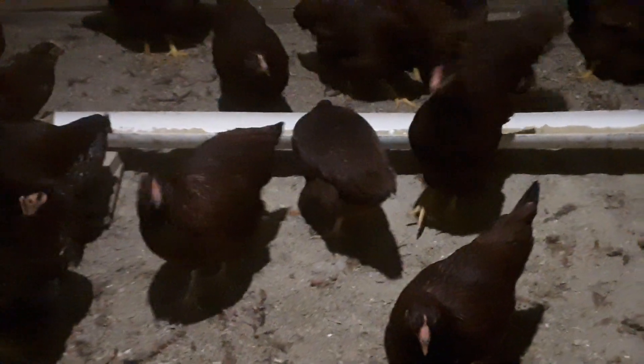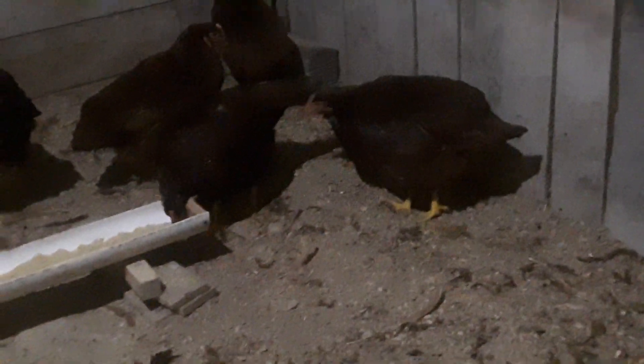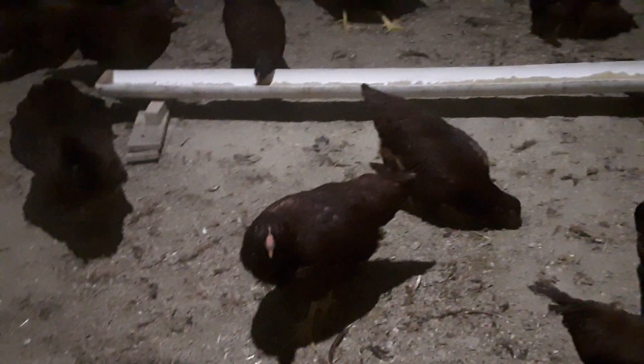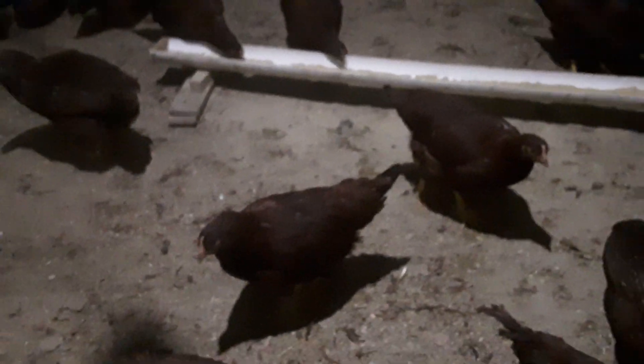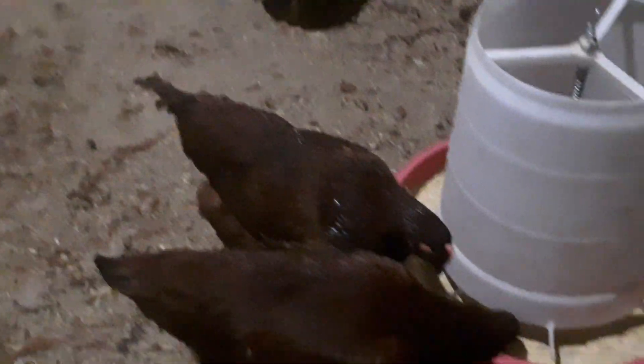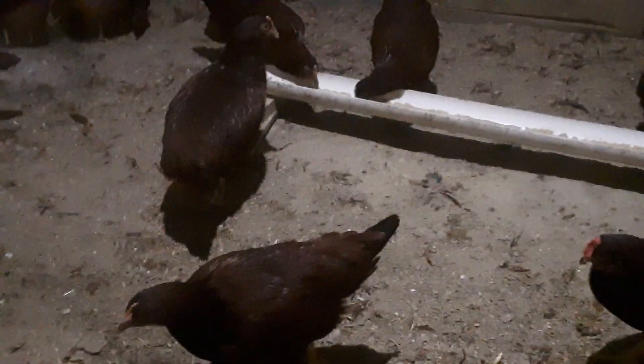It's really interesting that Rhode Island reds themselves are known as egg layers, because when you go back to the foundation and heritage stock of Rhode Island reds, they are actually dual-purpose birds. You can see these birds have some size to them — there's some heft to those bodies. As far as Rhode Island reds, the females — the hens — we tend to see them probably 6 to 7 pounds, and the males maybe 8 to 9 pounds. They're also pretty easy keepers. They can do well on limited resources if they have to, but they love to forage and are easy keepers on feed. They were dual-purpose birds originally, meaning not only were we going to use them for egg production, but at some point that bird would be a table bird — probably going to put it in stew.